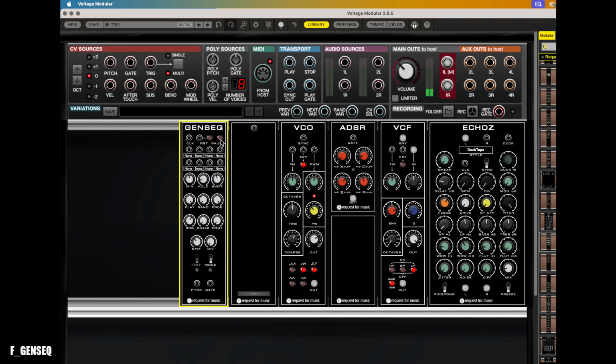If I look through all of the knobs and inputs and all that kind of stuff, as usual, all the inputs are on the top side, and the outputs are on the bottom. So on the top I've got a clock and a reset input. Clock input if you want to clock it from the outside, and otherwise it uses an internal clock.